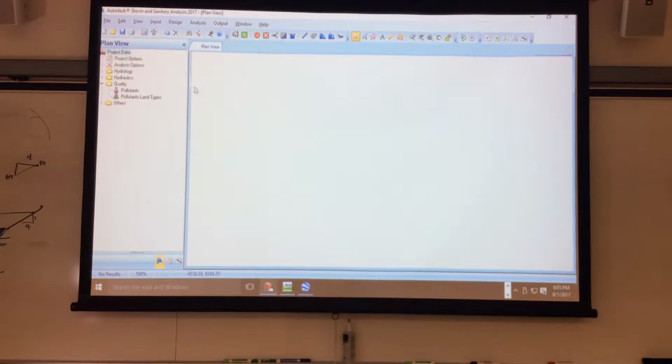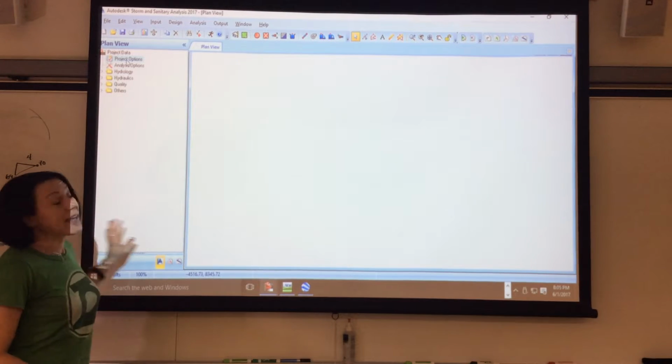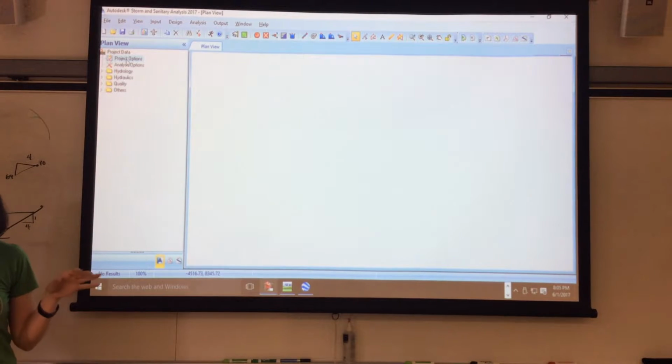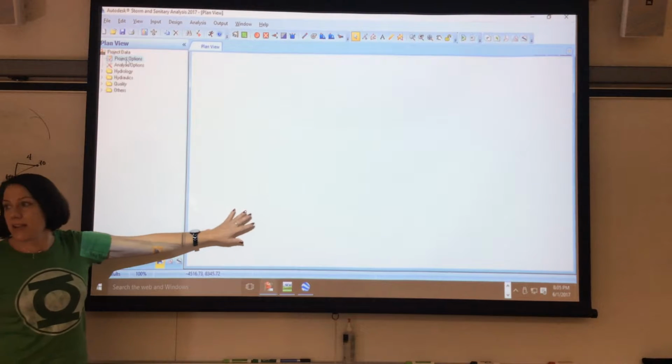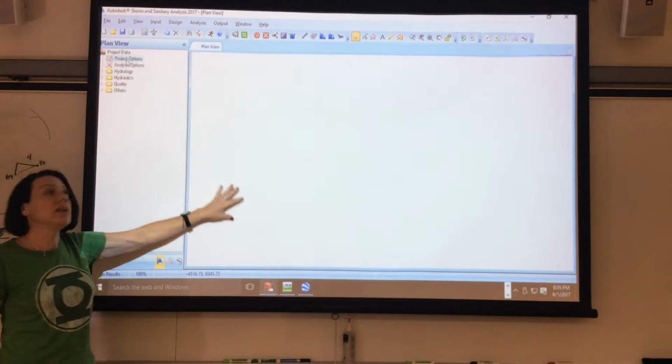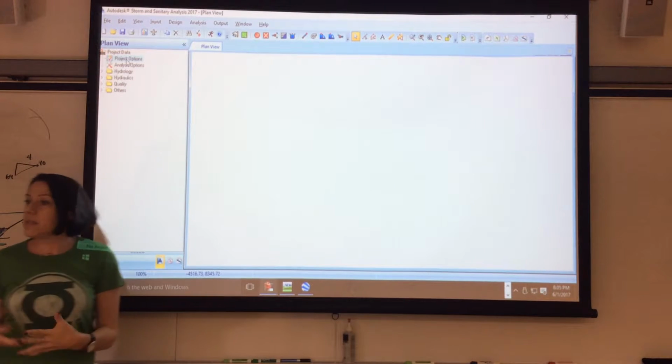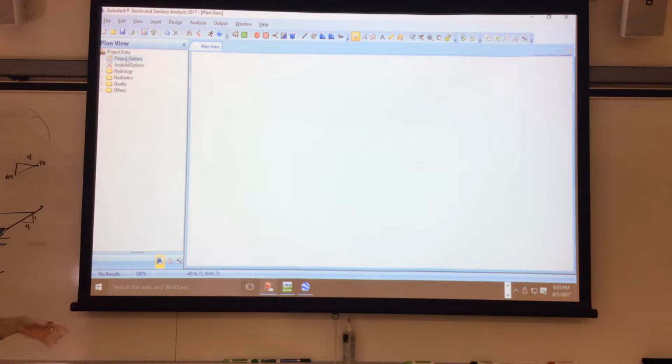Okay, so I'm going to start with, also up here at the top is project options. Something to take a look at, because this is AutoCAD and it is with Civil 3D, you can bring plans in here and it's drawn to scale, which is sweet. Plan view truly means this is the plan view of the project that you're going to be looking at. And you can see the AutoCAD symbol down here. You also have a time series plot and the profile plot when you want to look at plan and profile sheets of water discharging through your pipe systems and your roads.